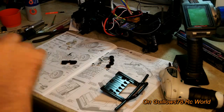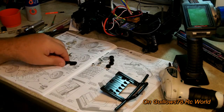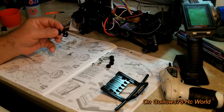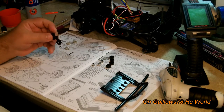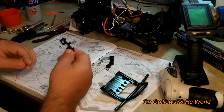Okay, guys, so here we go. We have a lot of parts in here. These are quite a few of the steps. This here is the battery holder. This is actually step 27. And I'm gonna go ahead and jump ahead just a hair. And then this is the clip. The battery post is really simple.